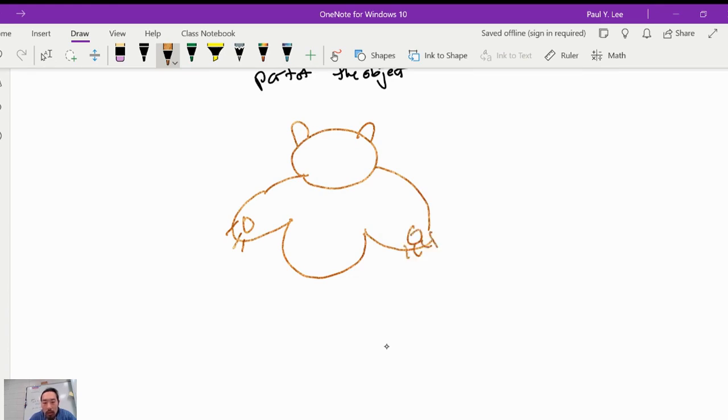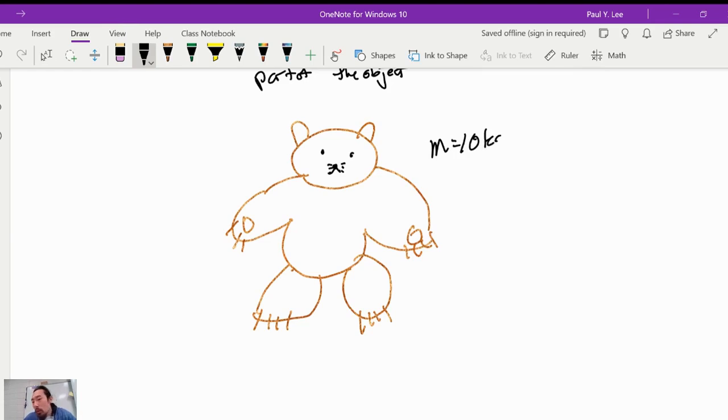Oh wow. You can tell it's been several years since I've won a giant teddy bear. Okay, so this is a giant teddy bear, and I hope that you at home are also drawing this giant teddy bear. Let's say this giant teddy bear has a mass of about 10 kilograms. Oh my gosh, that's pretty heavy. That's roughly like 5-ish pounds. So the mass of the teddy bear is 10 kilograms, and notice here the mass is represented with the variable m. We can say that the weight of the teddy bear is roughly 100 newtons, and we'll go into more detail about this.